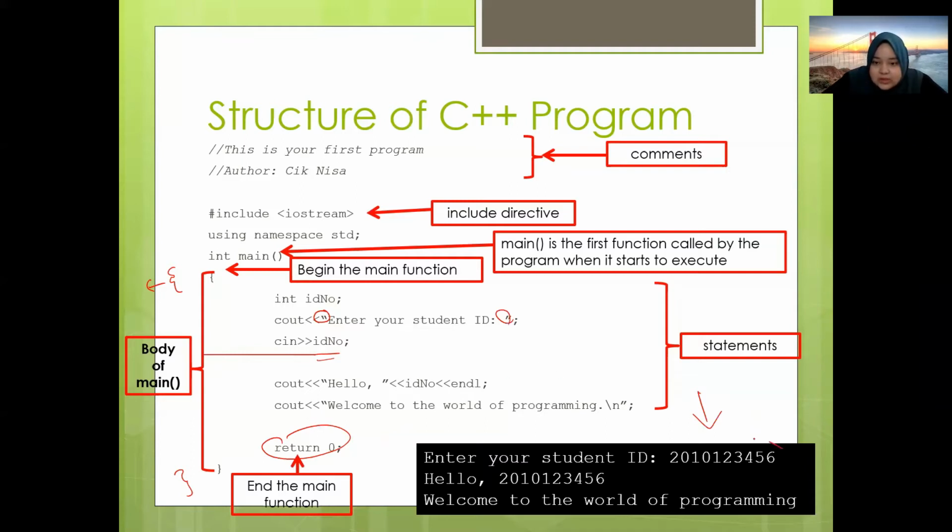So this data comes from the user. The user keys in the data, and after he or she enters it, we put it into double quotation marks. That's why we can see this one on the screen, hello, and it displays the data that the user input, and so on. Later I will tell you more about this coding one by one.